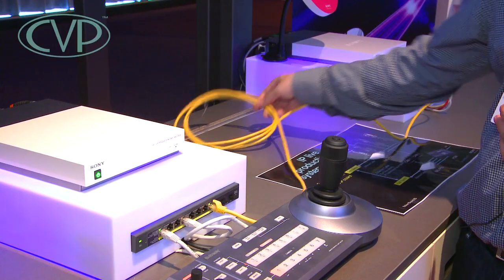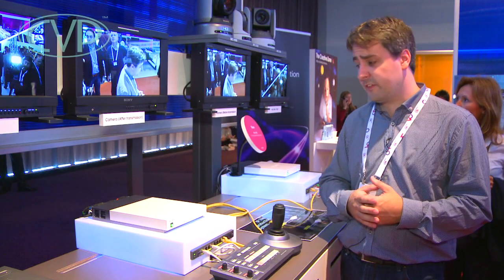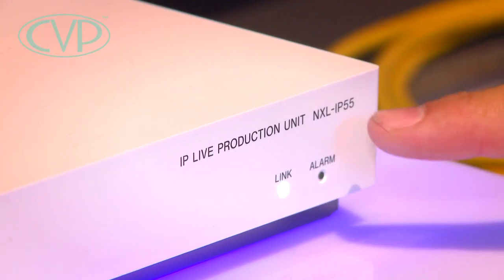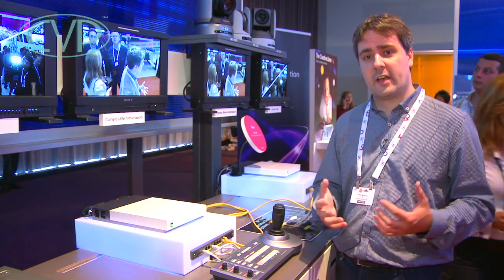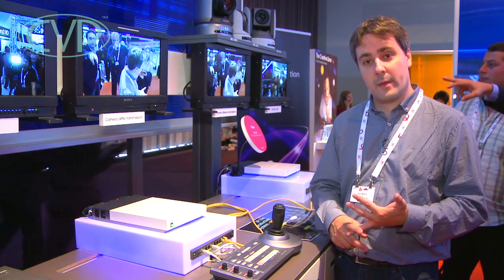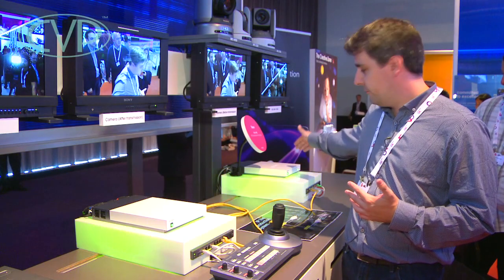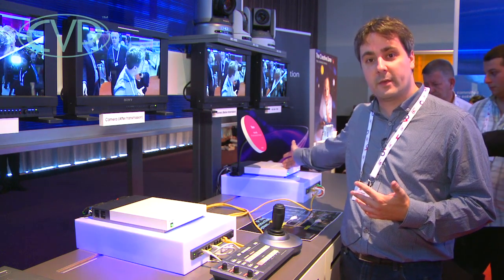Connecting the two is IP, or in this case, a Cat5 cable. So the way it works is we can have 3 robotic cameras, for example, here, or 3 studio cameras coming in on the transmission side. That gets compressed. It's using the digital tracks technology that Sony has at 2 bitrate settings, 100 megabits or 200 megabits. It then gets encapsulated, sent over the Cat5 to the receiver. It then gets converted back to HDSDI to go into your vision mixer.